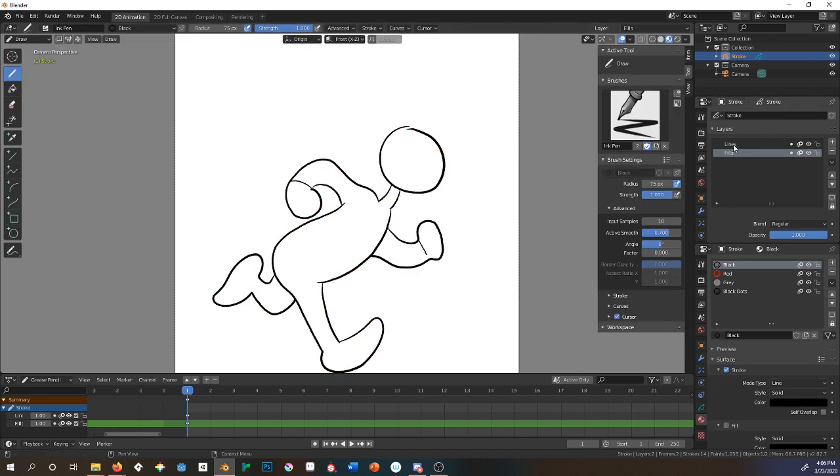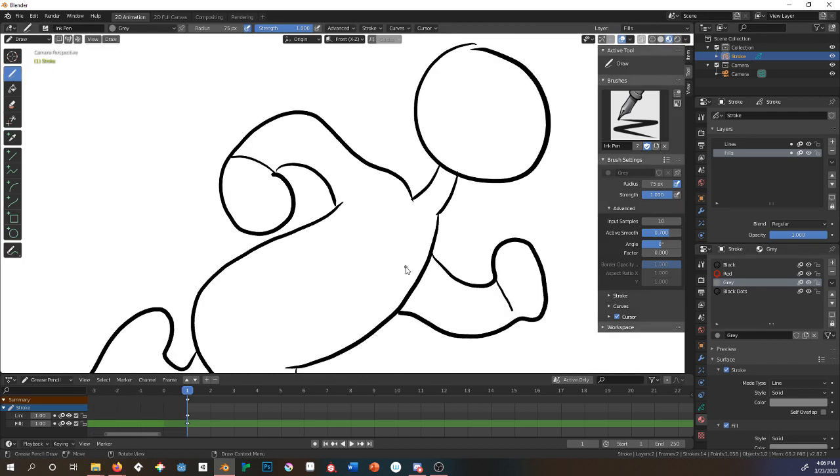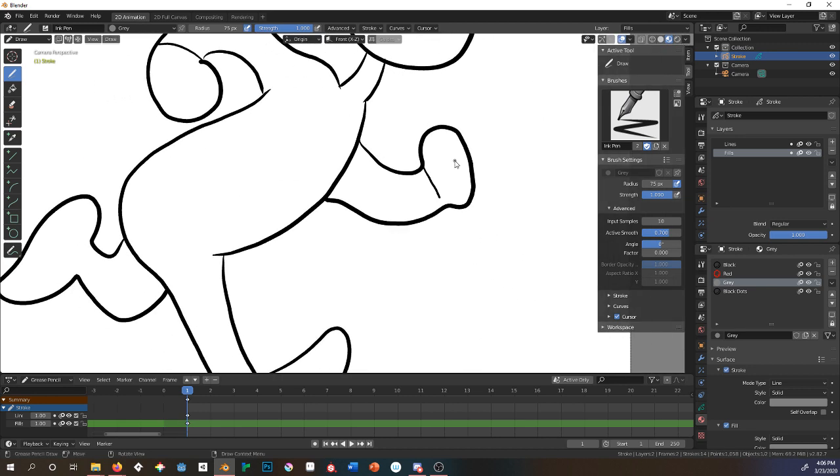I can turn on my fills layer, and then I can take my gray material, and the way fills work is that, again, remember you're drawing around and it fills it in. So I'm working at 75 for lines, make a mental note.